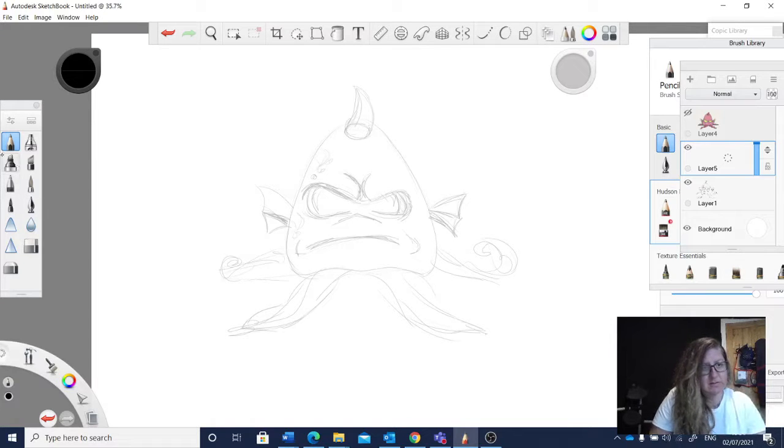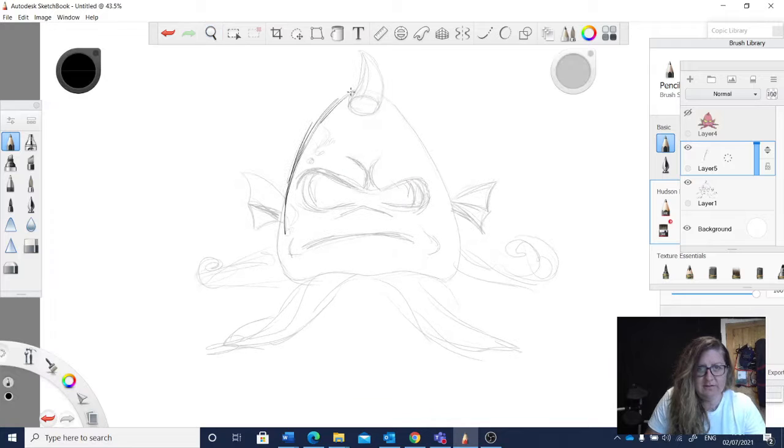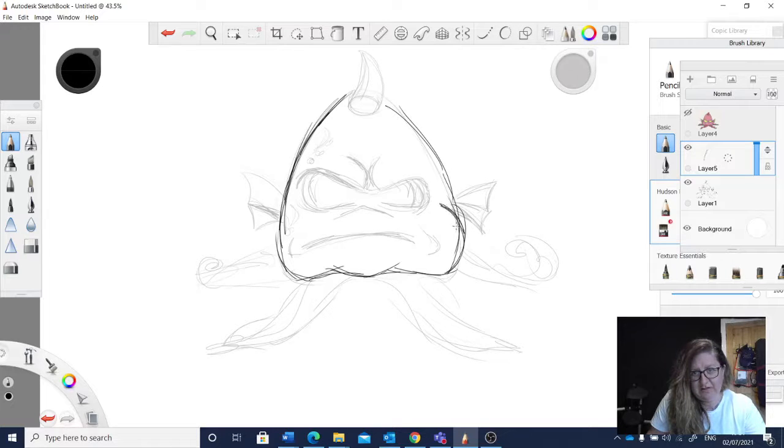This time I'm going to go into a little finer detail and keep the bits that I really like. I like his little grumpy chin. Let me flesh out his little cheeks, his little round bits here. I kind of like that — like he's eating something. Now we'll have his little grumpy mouth again. I like his little curled up lip, I might keep that. Just put a little dark piece in here to say this might be where a tooth goes — yeah, a little tooth here. He's got some really chubby cheeks like a little chipmunk.